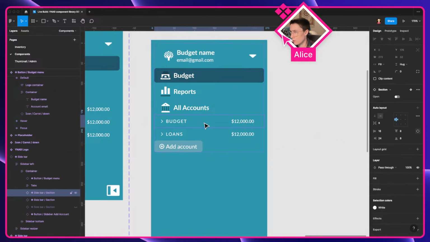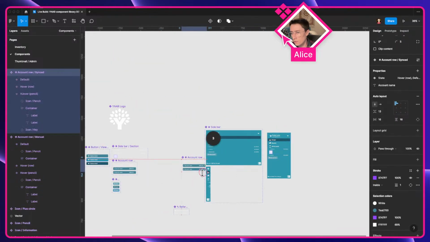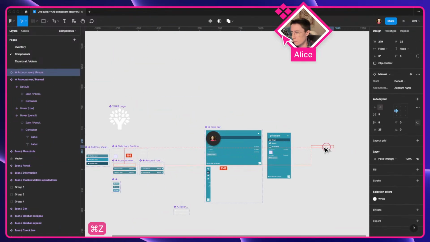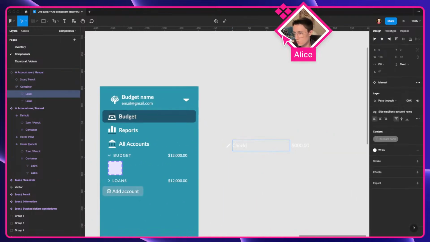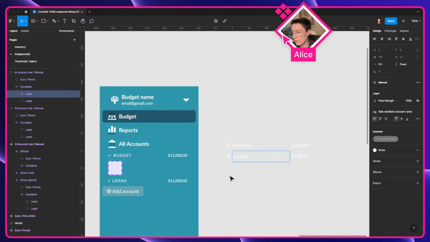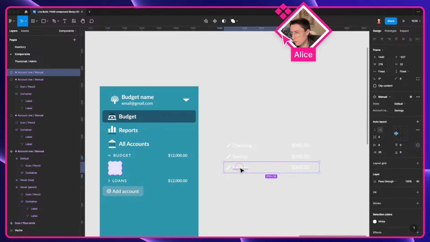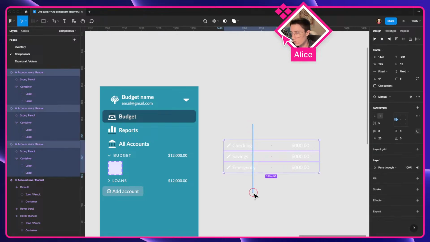And then what I would have to do is click into here, click, click, click. That was like 3 or 4 to get down to budget. And I would open this up and I'm presented with a swapper, right? Now this is easy enough. I could swap this out for a list of, let me grab some of these. Again, something like checking, savings. Maybe I have another savings account and I've called it emergency.